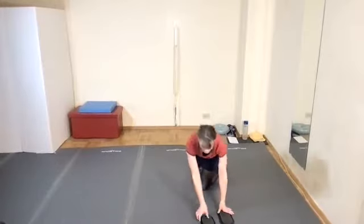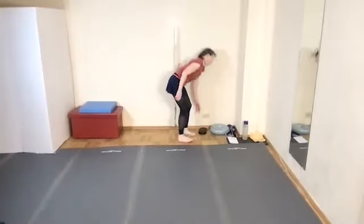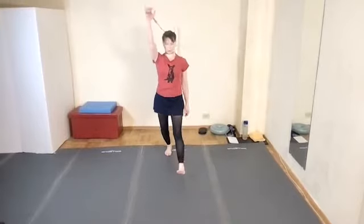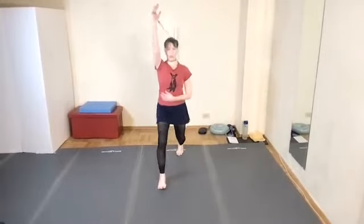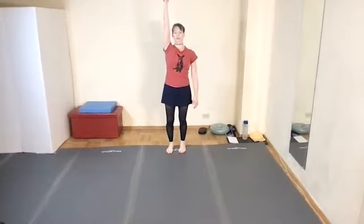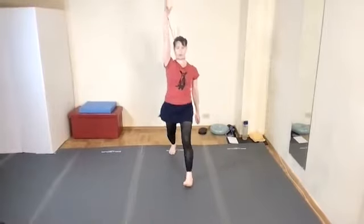All right. So we're moving on. Next interval. Statue of Liberty lunge. The right arm's going to be up. Optional extra resistance. Forward lunge with the right arm up. In 3, 2, 1, and go. So having one arm up is going to challenge your balance. And even if you have nothing in that hand, you're loading your shoulder. It's an asymmetrical position, so that can be a little tricky.